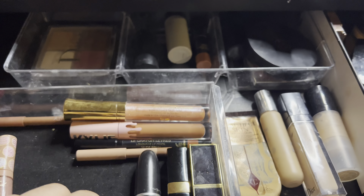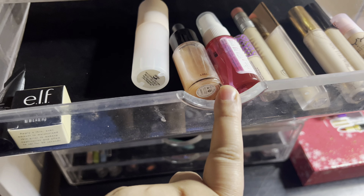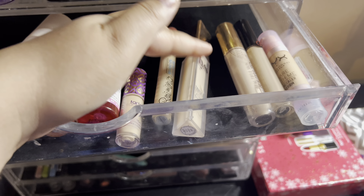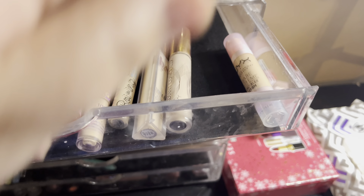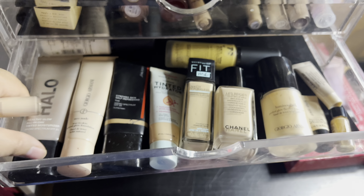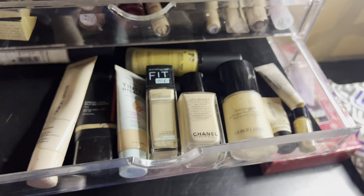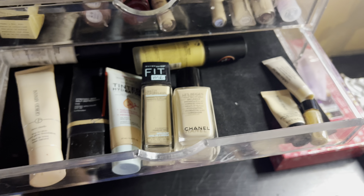Let's go ahead and shop our stash. I am going to do a declutter soon. I don't have a primer that I want to use. For concealer, I think we're good. Maybe we should just pull out this Armani one to get a little bit of use, and we'll rotate our way through these other concealers. For foundation, I'm going to pull out this Halo one because I think it's something I may want to project pan — if not, maybe just get rid of it. I remember really liking that one. This Armani foundation I really love and I want to get some use on it, so we're going to pull this one out for the week.